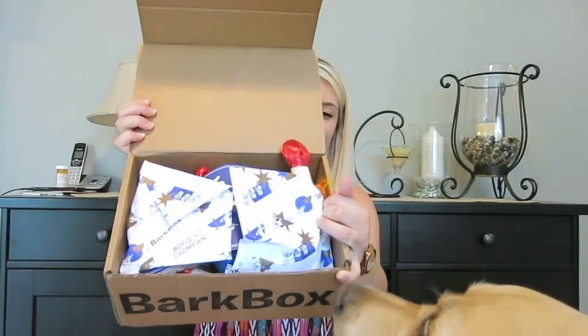Now because I took so long to get it, I do know the theme, but I am really excited for it. The theme for this BarkBox is the Olympics. It's so exciting. So when you first open the box, the wrapping paper says World Champion. You're supposed to pop out the metal ribbon — ours was already popped out — place it on your dog's collar, take a photo, and tag BarkBox and upload using the hashtag World Champion. So we're still going to do that, even though we're a bit behind. I like how they do that. It's neat.